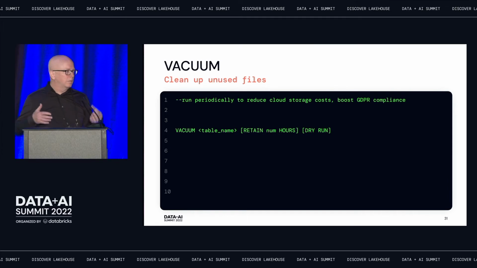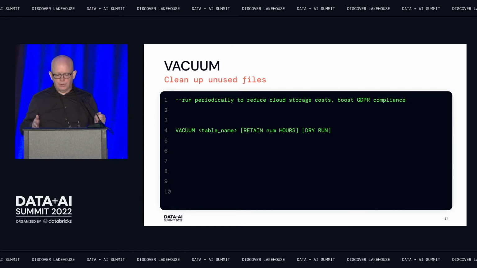Vacuum. With Delta Lake, it's copy on write, and so you're making copies of individual files. The smaller the files are, the smaller the copy is. So that's good. We talked about that earlier. So you want to clean up those copies as you go. Maybe run this daily or weekly.